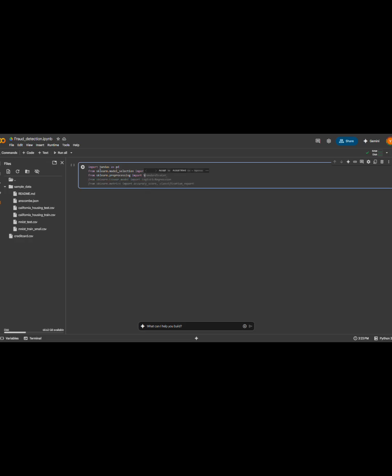So third one is standard scaler. It is used to normalize the features. The fourth one is random forest classifier for our machine learning model.